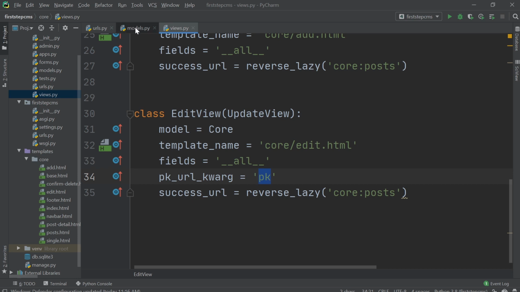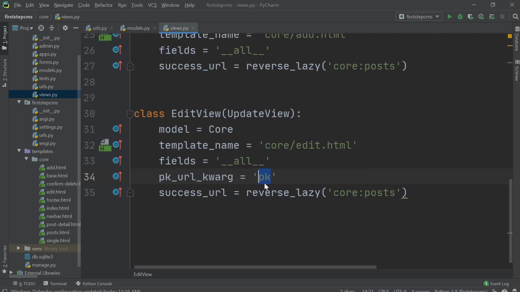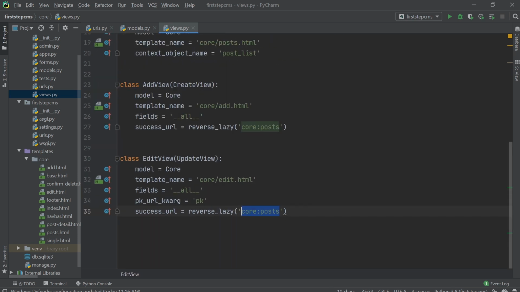If you remember in the URLs, we're referencing this as primary key, so we want that number to be passed over to our view. So we're referencing it as PK. And then we have the success URL, which is going to take us back to posts. So that's the edit. Everything's going to be nicely automated for us because we created the form.